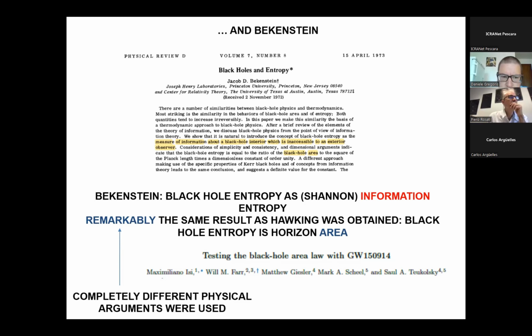I wrote remarkably because, as you can see, completely different physical arguments were used. But as we know from college physics, to show that the different notions of entropy I previously mentioned are equivalent is not so simple. It has become possible very recently to use gravitational wave data to confirm that in the merging of two black holes, the area of event horizons is indeed not decreasing. So we start having that these are not only mathematical theorems, but they are physically rooted.